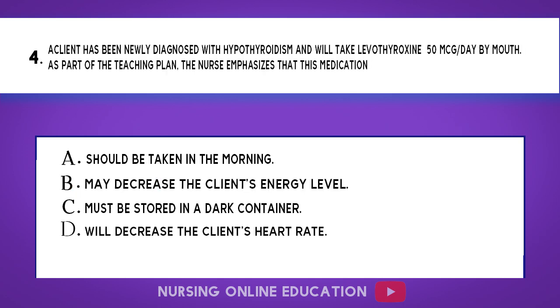4. A client has been newly diagnosed with hypothyroidism and will take levothyroxine 50 micrograms per day by mouth. As part of the teaching plan, the nurse emphasizes that this medication, A, should be taken in the morning, B, may decrease the client's energy level, C, must be stored in a dark container, D, will decrease the client's heart rate. The answer is option A, should be taken in the morning.